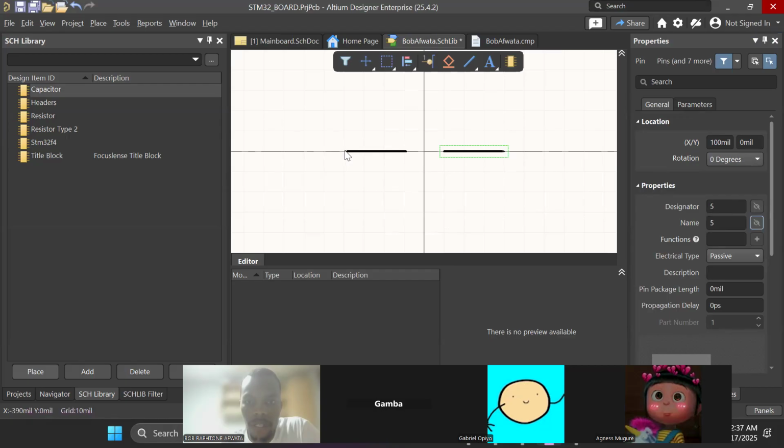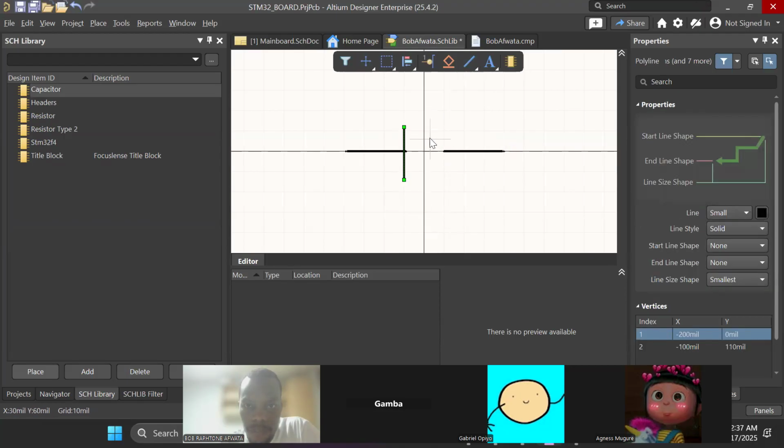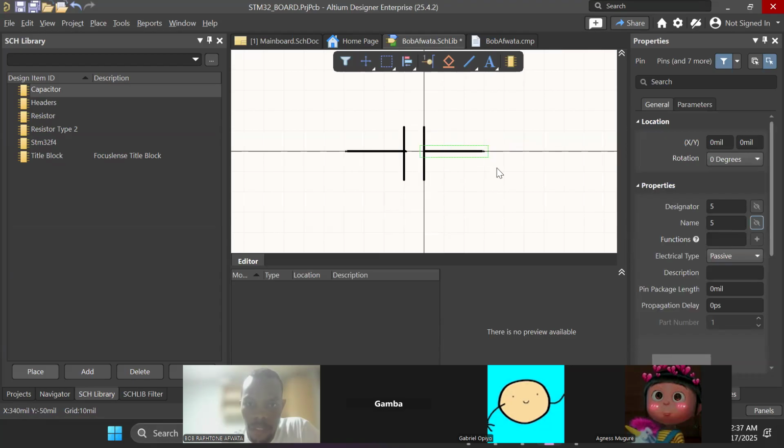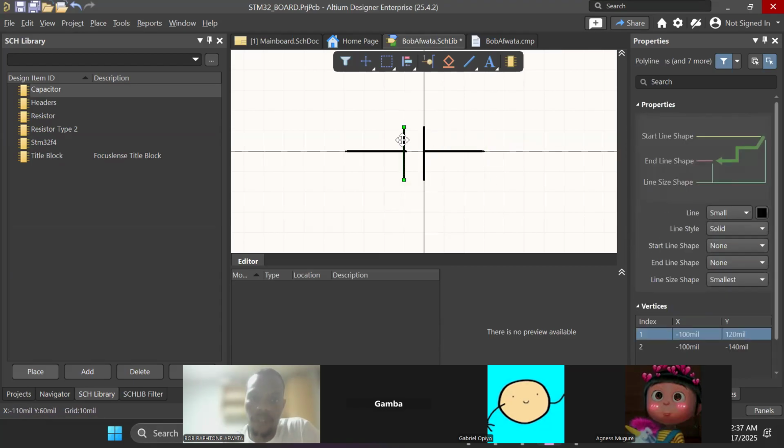Okay. And then the capacitor, there are two types of capacitor. There is the polarized and the non-polarized. So this, like that. So this, you can decide to make it blue.